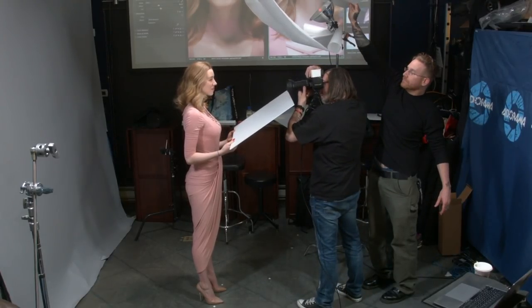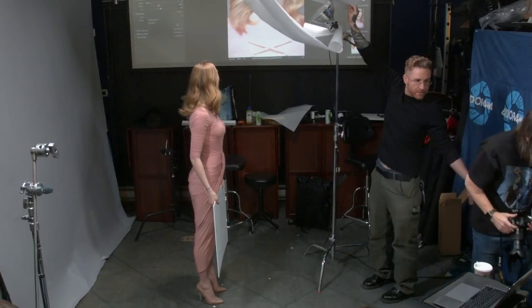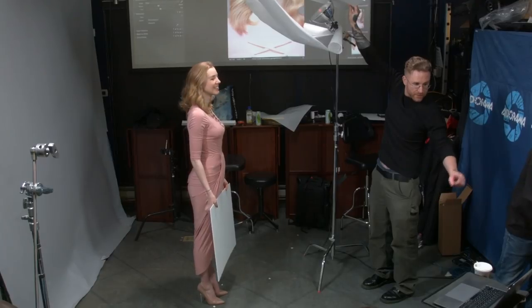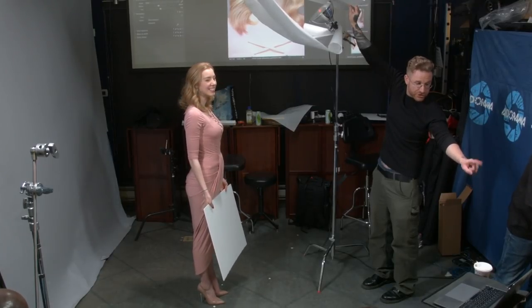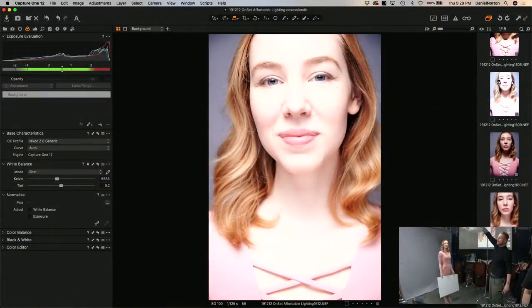Boom. Click on the black. Just hit click. Click. Hit the mouse. Yeah. Now hit enter. Atta boy. Boom! But it's overexposed. Dan's got new skill, everybody. Look at that.